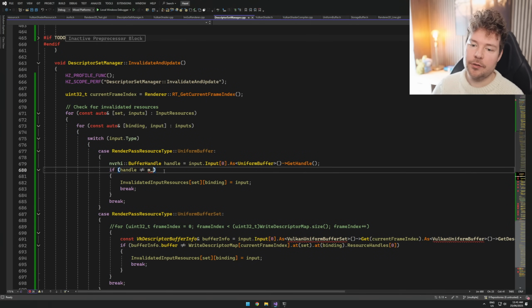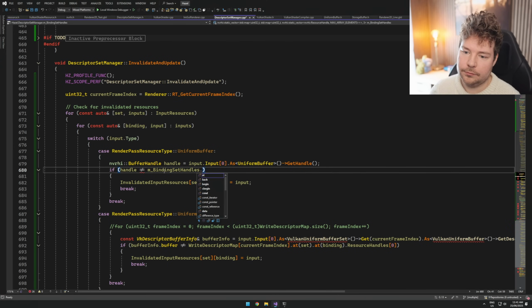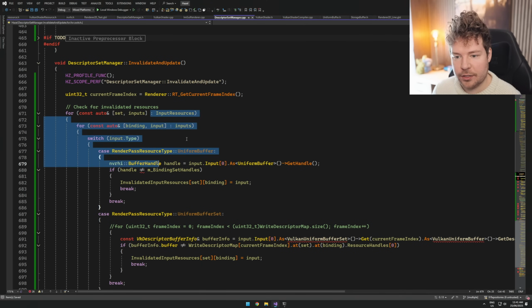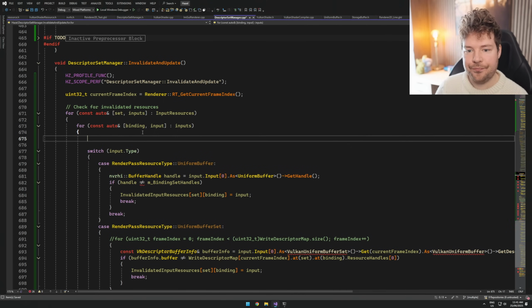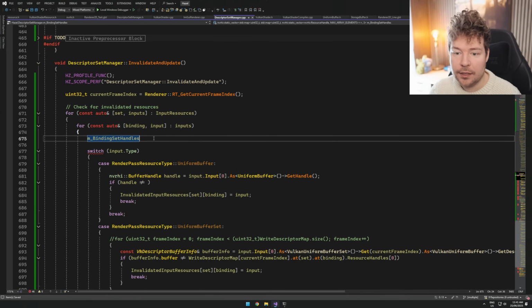So here we would look at binding set handles, which we would actually have up here, I think. So it would be at the current frame index.